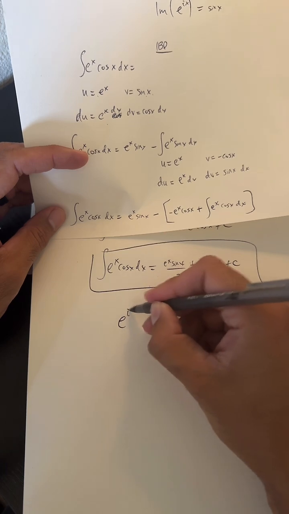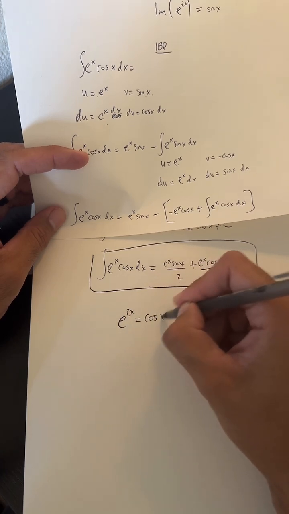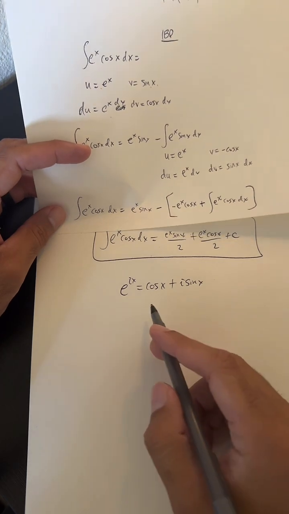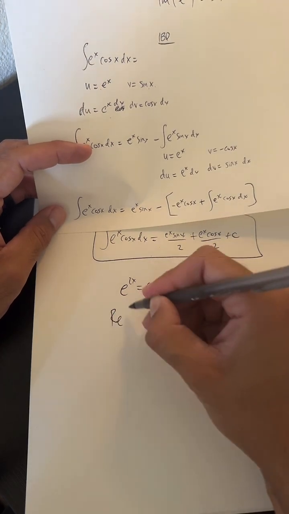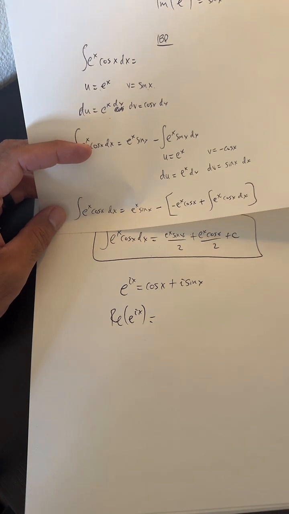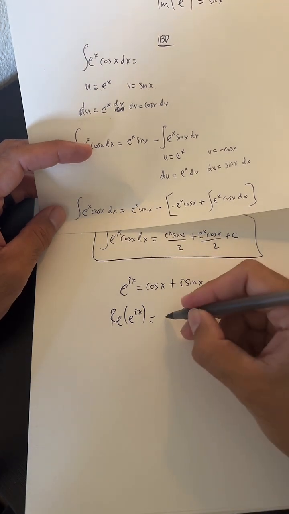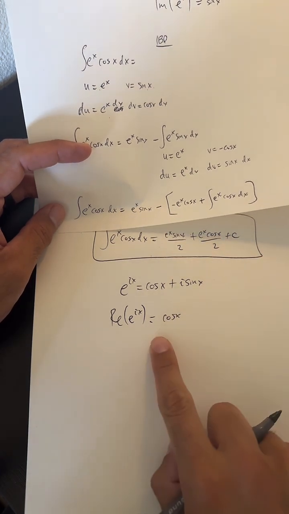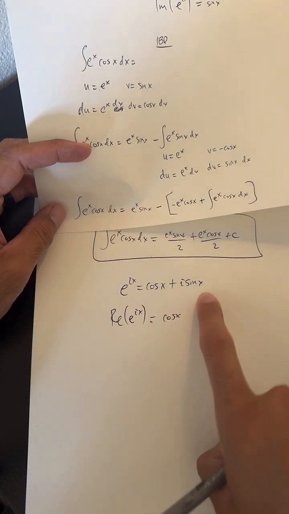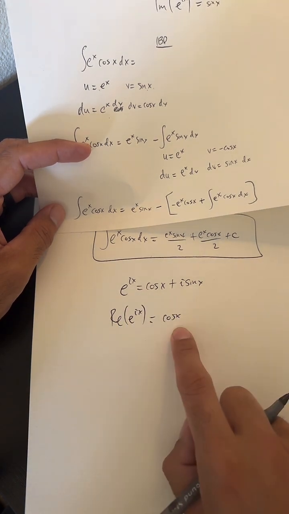So remember, e to the ix is equal to cosine of x plus i sine of x, okay? So if I'm just working with the cosine, I think we mentioned this, and if you're just tuning in, I'm calling for the real part of that. So that's just going to be cosine x. Okay, so again, the real part of this Euler formula is just going to be cosine of x.